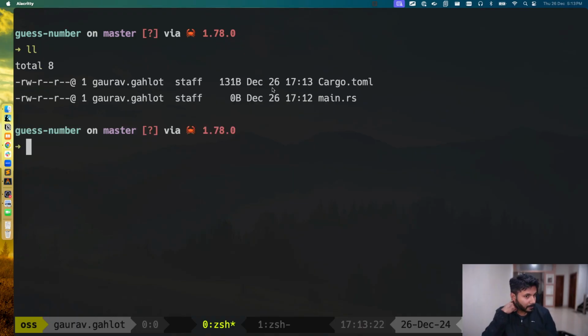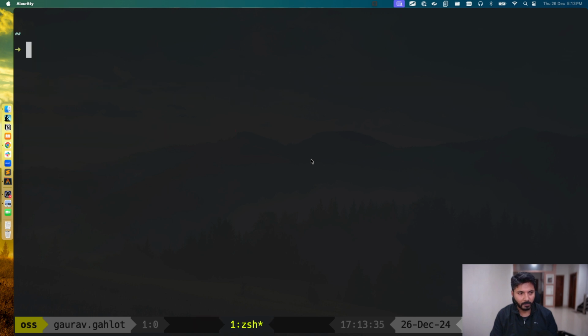Now the problem is it only created a cargo.toml. It does not create the source directory. That is something we'll have to do on our own. Oops, what did I do? Okay, I think I messed up somewhere.